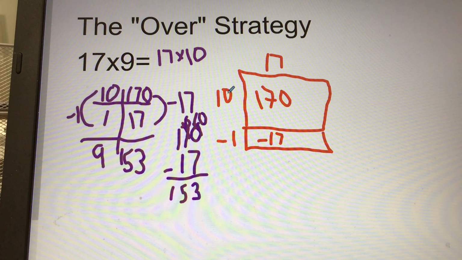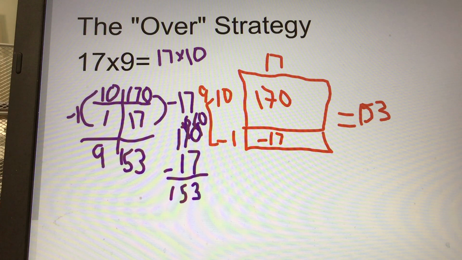So with this one, I'm taking away one group. That gives me 9. Okay. I would just have to, again, subtract 170 minus 17 to get that 153. And if you can look over here, 10 minus 1, I'm going to squeak it in red, that 10 minus 1 gives me my 9 times 17, which is my original problem.